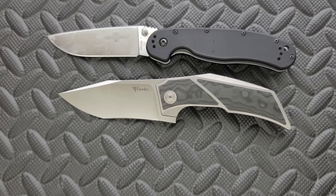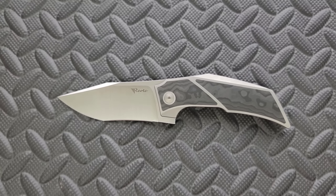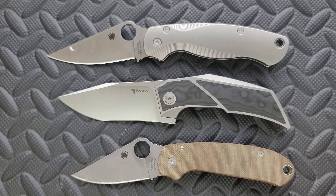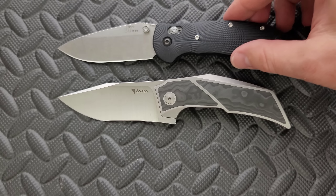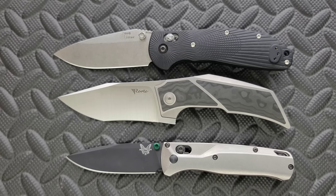Up against the Demco AD20.5, and let's do the Spyderco PM2 and the Spyderco Para 3 — the PM2 has got some crap on it today. And last but not least, the Benchmade Griptilian — or in this case the Ritter Hogue — and the Benchmade Bugout. This knife has a totally unique design, but it feels most like the Ritter Hogue in terms of how much room it takes up in your hand and pocket.